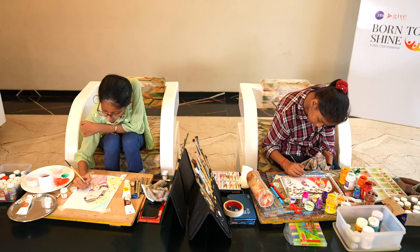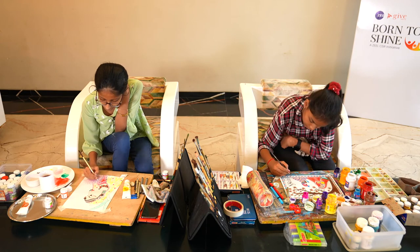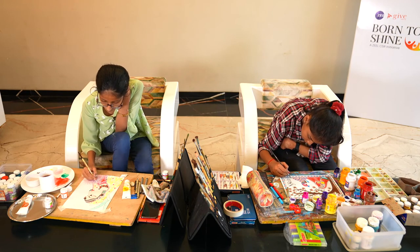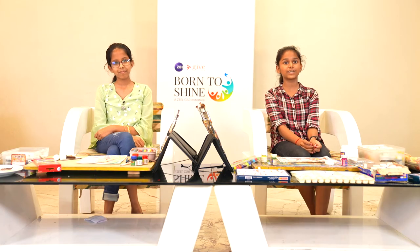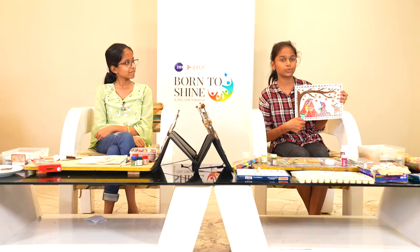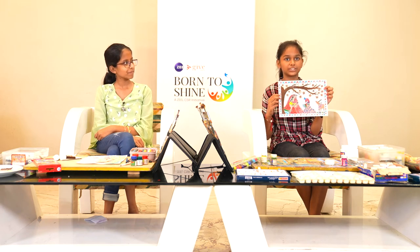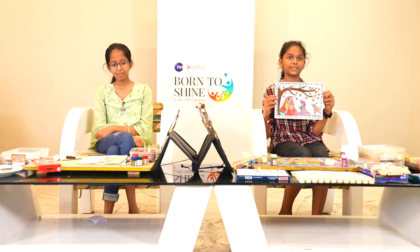I love painting and I mostly love to make theme paintings and folk arts — my favorite art is Pichwai and Madhubani. Our painting is done and now we are going to reveal our paintings. This is my painting — it's a Madhubani painting showing Radha Rani and some elements of nature. It is filled with lines as I said, called Kachni, which is the main feature of Madhubani.